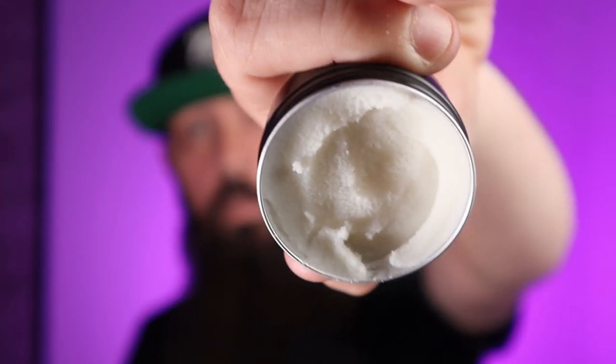It did come with a one ounce beard butter in a little tin. With the butter, I mainly got the butter scent and then the green apple. I wish I would have got that cologne — I was really looking forward to this scent with that Cuban tobacco and that Aqua di Gio. The blend on the butter is naturally refined shea, emu oil, avocado oil, vitamin E, and essential and fragrance oils for scent. The blend on the oil is 50% emu oil, apricot, almond, avocado, and vitamin E for the other 50%.